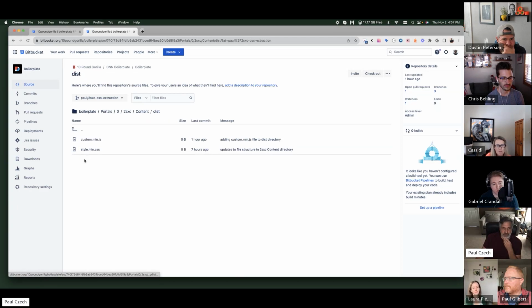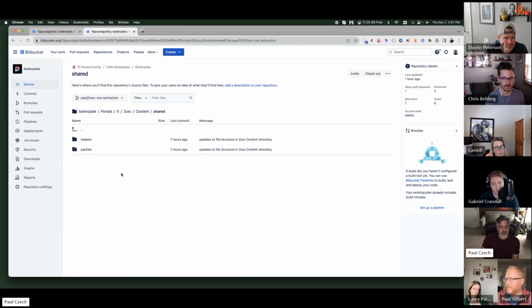And then we have a dist folder where we would compile all of our styling into a file maybe called style.min.css, and it'd be minified. We need to research the best way to compile that, whether it's through gulp or webpack or any other method. And the same thing for the JavaScript. And then we would reference this file within the views section, all of the views. And then I'll show you that as well.